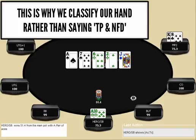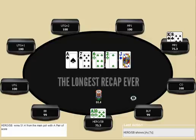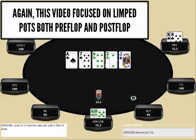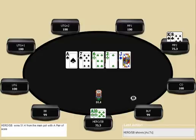So again, just some various things you want to be thinking about in these situations that can definitely make your limped pot play a bit more profitable. So that's going to wrap it up for this video. Again, we talked all about limped pots and the strategies we want to implement both pre-flop and post-flop, as far as what ranges we want to limp pre-flop and whether or not we should just fold it or if we should simply go for a raise instead.